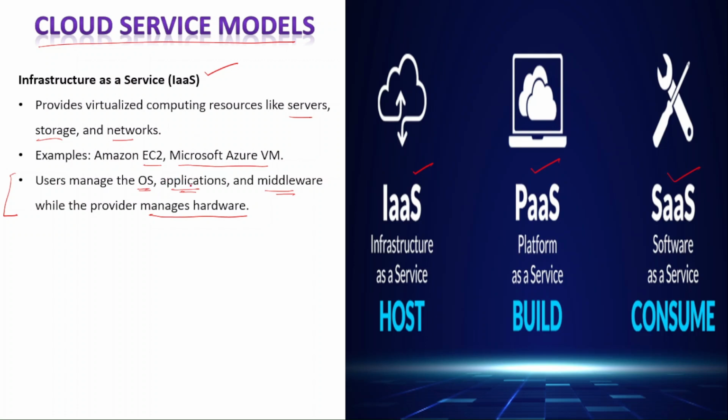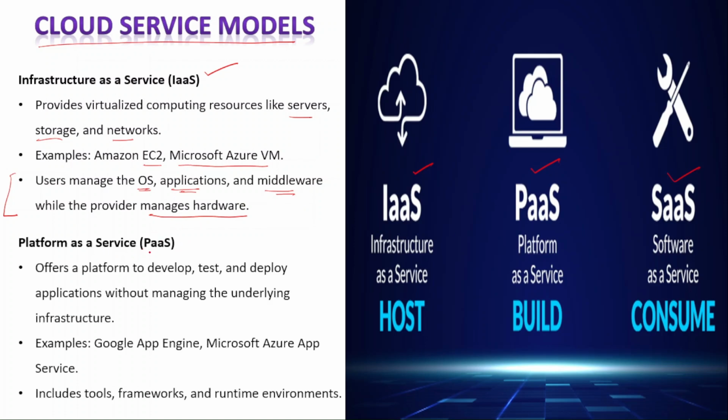In this model, the user has the most flexibility in terms of managing the resources, such as the user can install its own operating system. The user can configure the operating system as per their own requirements, and then application, middleware, and so on and so forth. And as we go to other cloud service models, the resources that the user can manage will decrease, and the CSP, or cloud service provider, responsibility will increase.